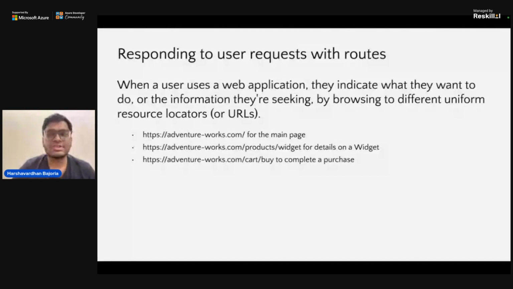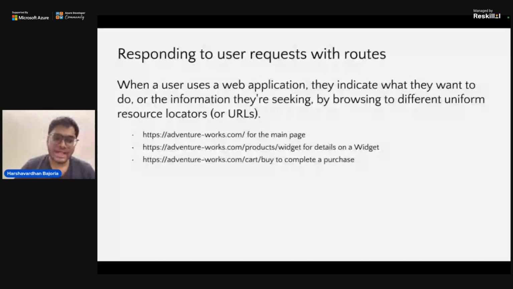What will you do? You will go to Zomato, scroll, order it, and how will that app know that you want to order from that particular store? That's through the route. A route is actually a URL which acts like a location for the data that's kept in the server.